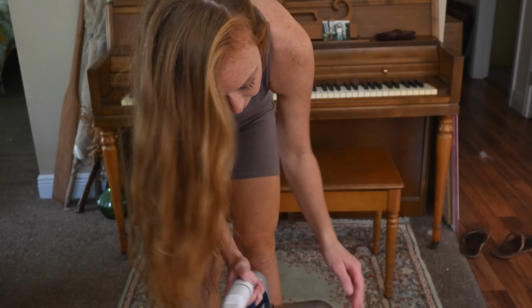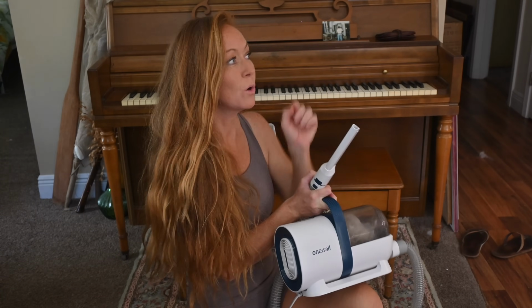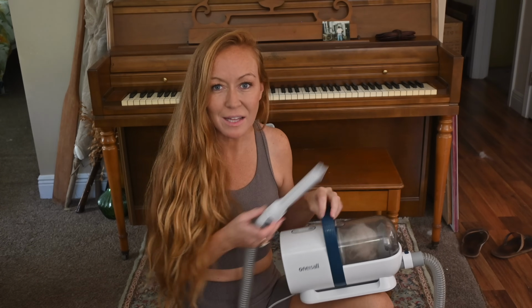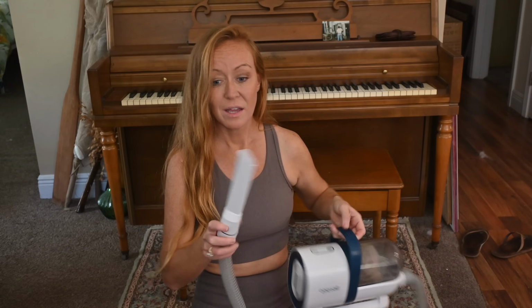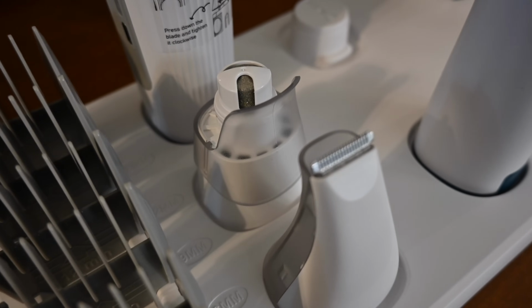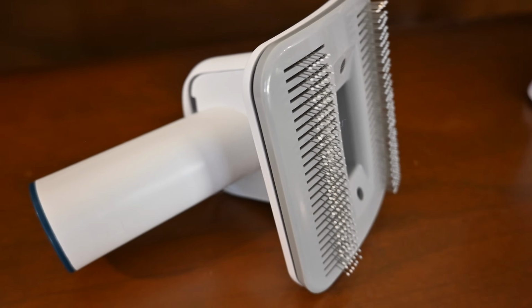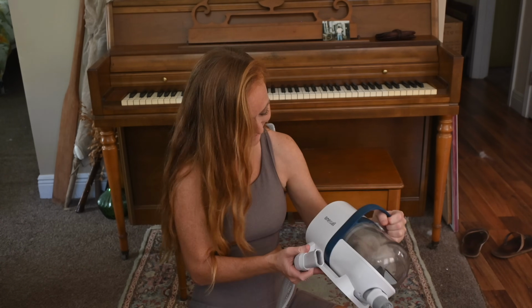Okay, I have safely concluded that living on the boat, which I don't live on the boat right now, but I mean, you guys know my situation. So if I had this on the boat, I would not need that little tiny Amazon vacuum. This is really cool, and it's really small, it's light, it's compact, and I can clean the boat with this as well. Most of the boat is not mess as much as it's his hair, and you gotta keep his hair out of the bilge and off equipment, and I think this is something that we're gonna keep and use for a really long time, because this is a boat accessory in my mind.